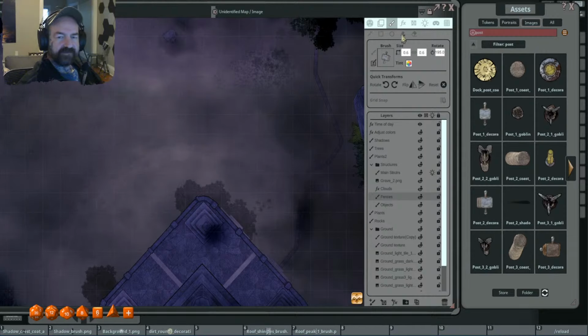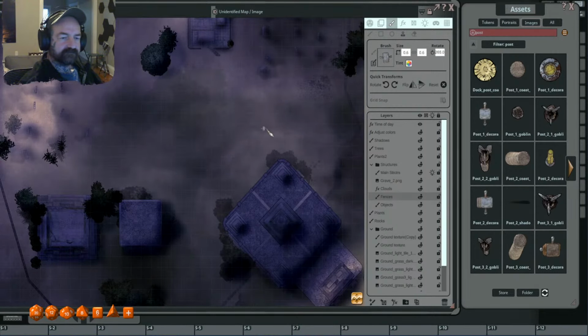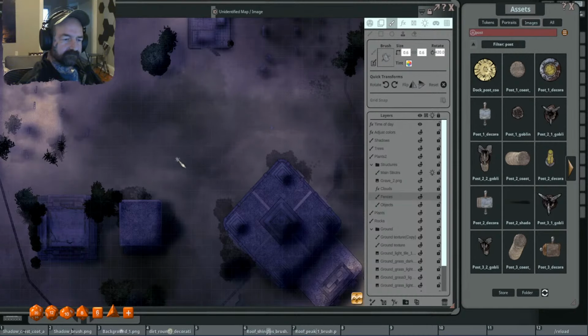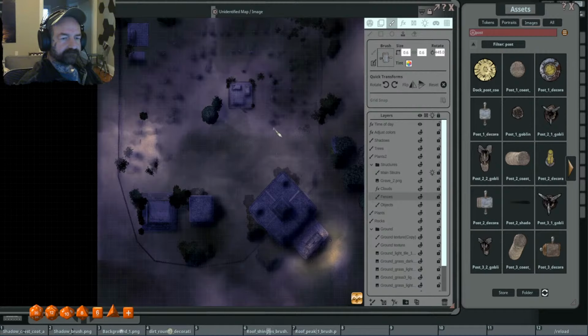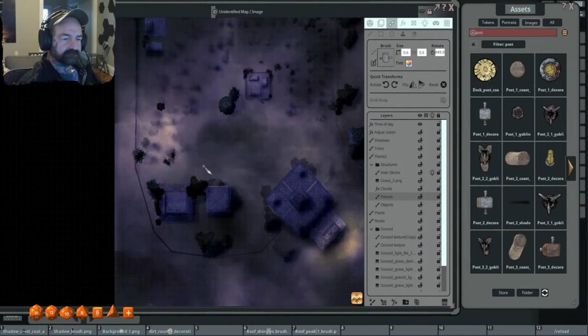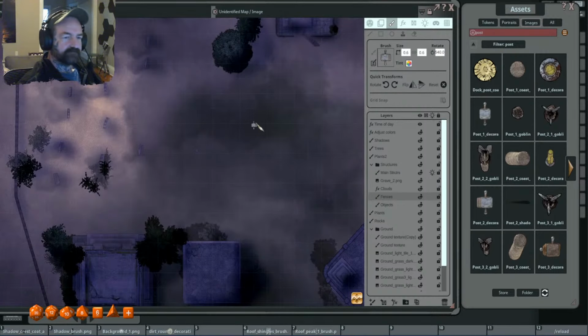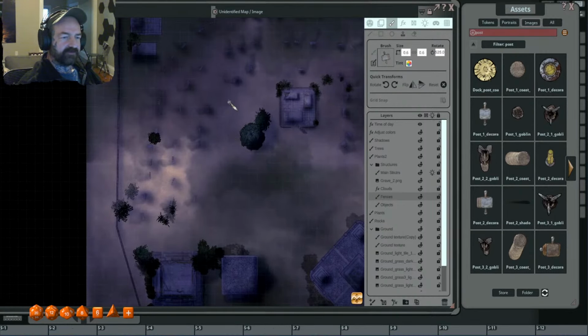I want to make sure we're in our stamp here. Maybe we'll do one out here.